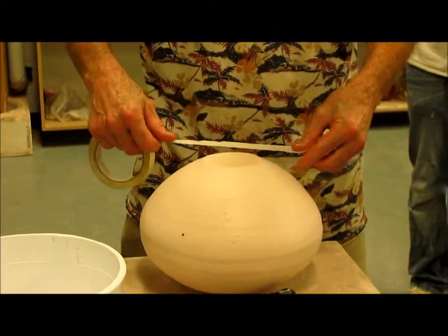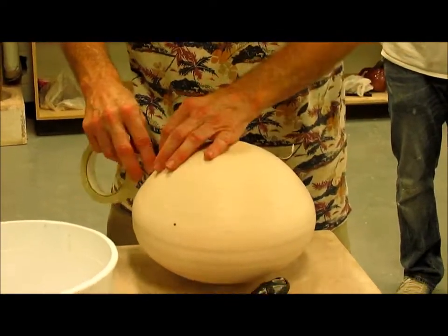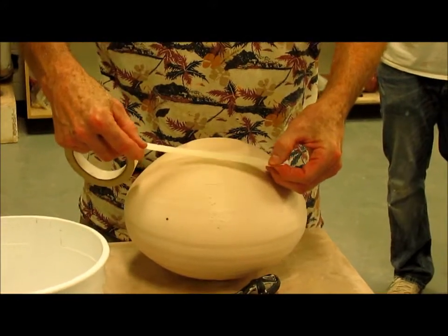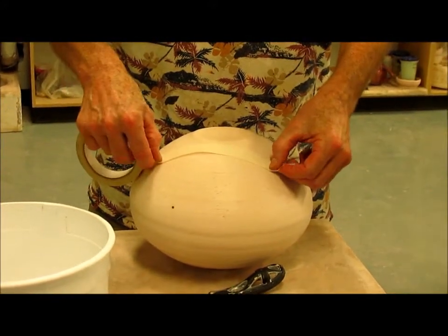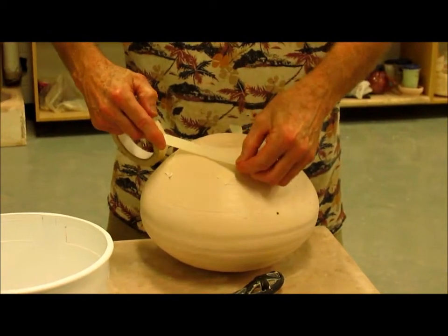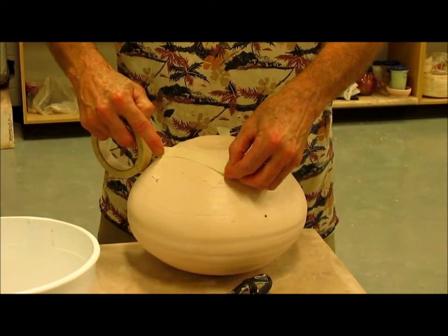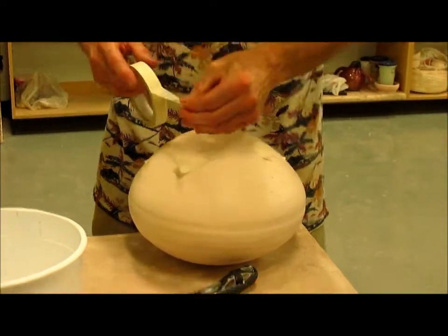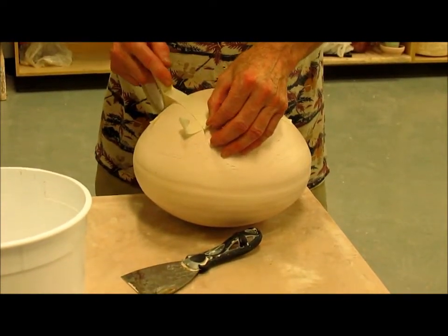But, I mean, you can do kind of, if you want to do something a little different. The glaze is not going to stick to it, so anything you want to do to it's okay. But tape off the bottom, do it first.